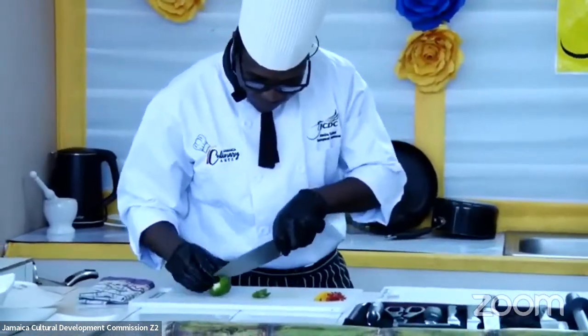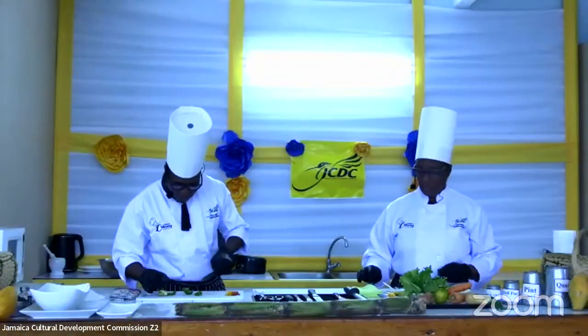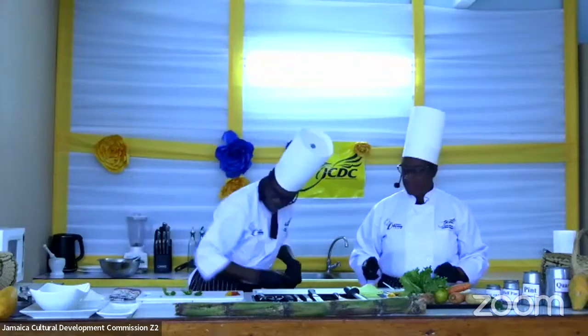I should let you know while chef is doing that, I went ahead and I turned the breadfruit. It's in the oil, cooking. So in a little while it will be out and we will be ready for our topping.